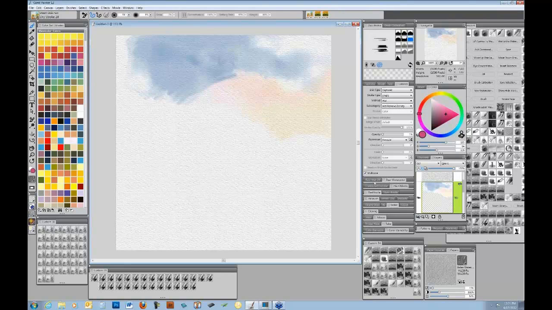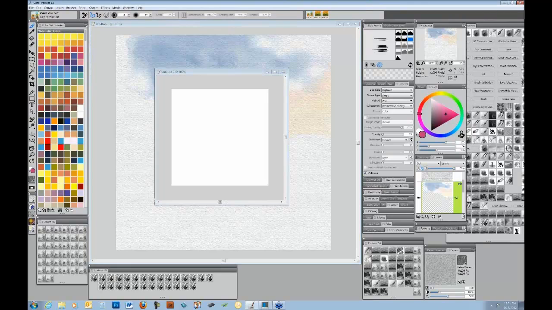I have another canvas here. Let me do Control-Tab, and I'll show you what I mean. We'll take the wet brush, and we'll go back to the start, and let's put on pause diffusion.